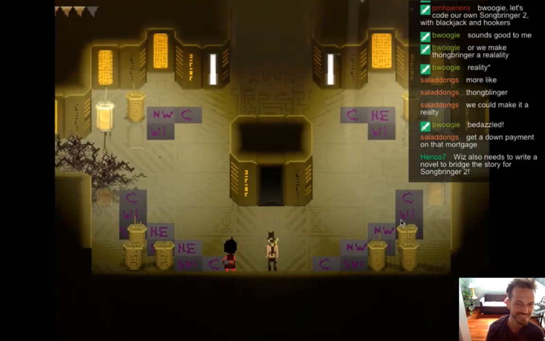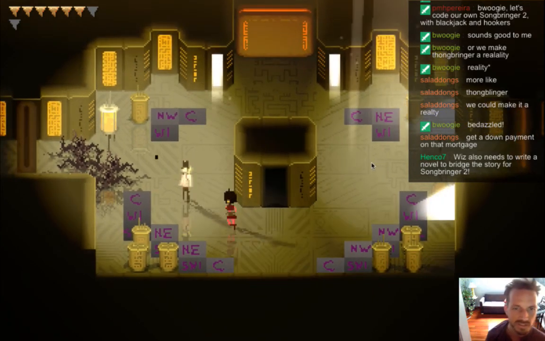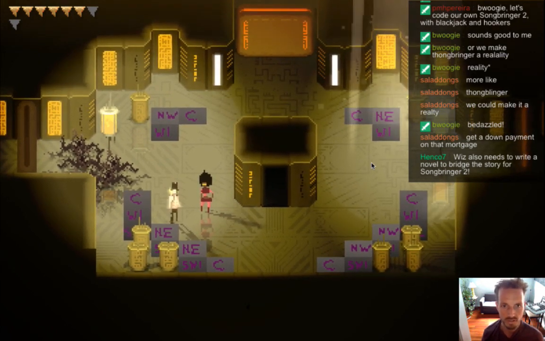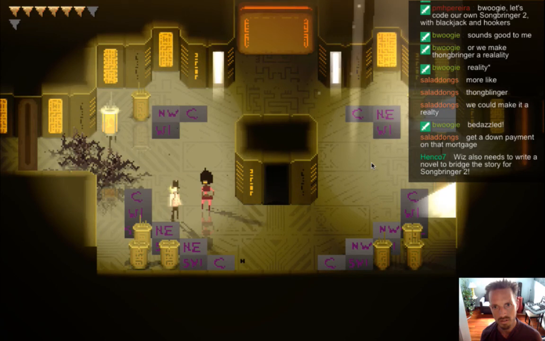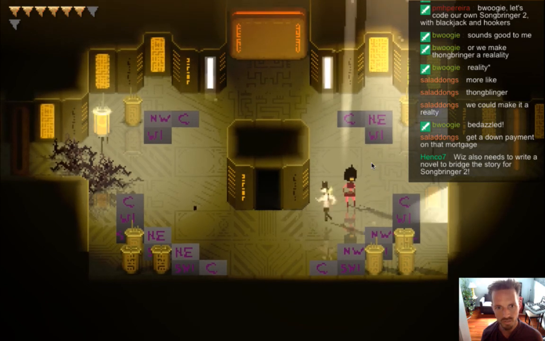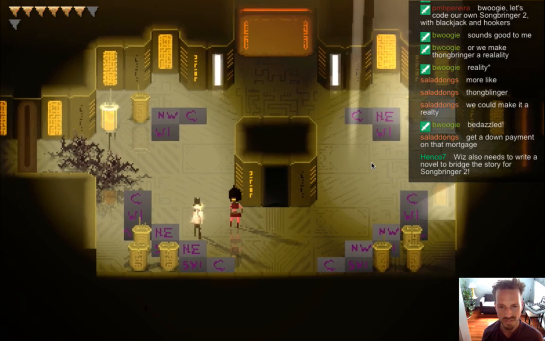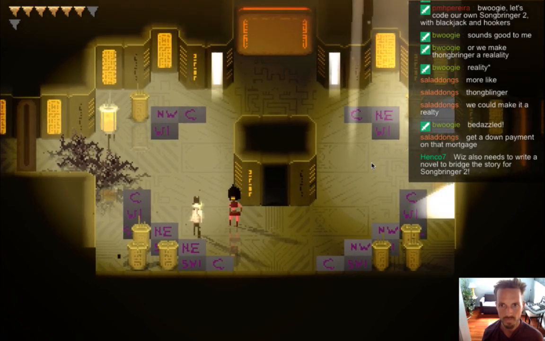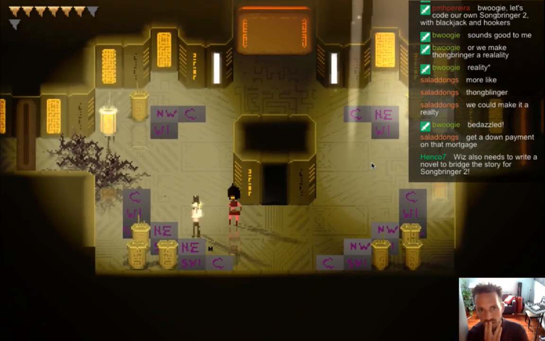Songbringer 2 and 3 confirmed. Okay, so there's the problem with that one. Northwest is followed by West 1. But wait, that should have actually worked, I think. And then Northeast is also followed by West 1. Hell, everything else is followed by West 1 except for Northeast down here, which is followed by Southwest 1. Makes sense, I guess.